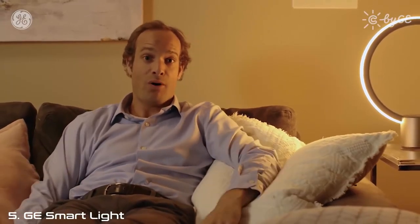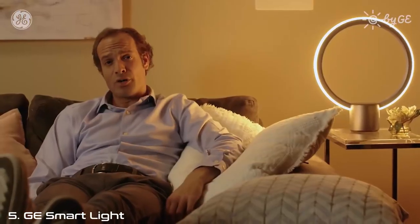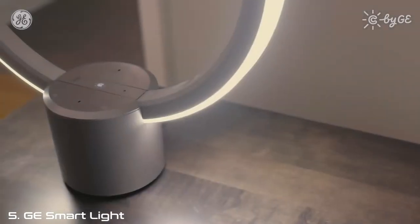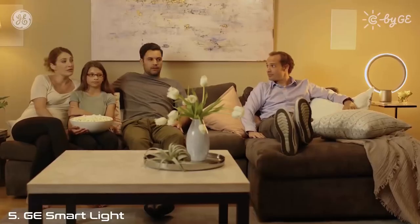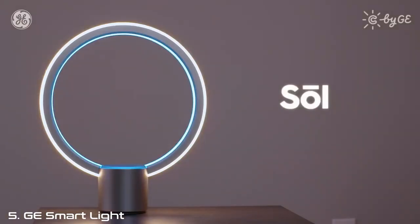Romantic. It's everything you want in a smart device inside something you already have on your nightstand, or desk, or right next to your couch. If you already own a smart home system, add a Soul and extend your voice control to more rooms. Can't decide which home system to buy? Start with a Soul. And setup is as simple as, well, an everyday lamp. Did I miss anything? Great. Soul from C by GE, a brighter idea for smarter homes.